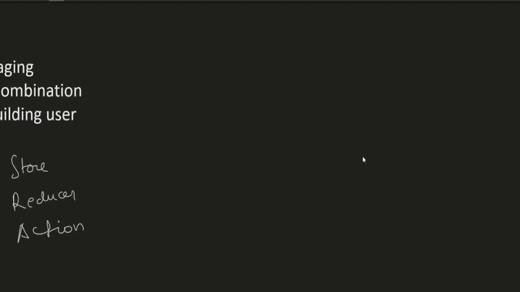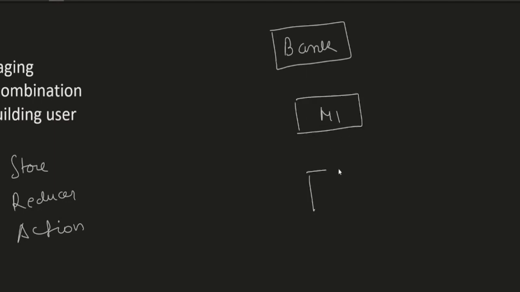Let's suppose there is one bank in our city. This is just an example for our understanding. This is the bank, there is one manager, and this is the user. Let's suppose this is user 1. Now what is the need of this user? What does this user want from this manager, from this bank basically? He wants to withdraw 10 rupees from his bank account.